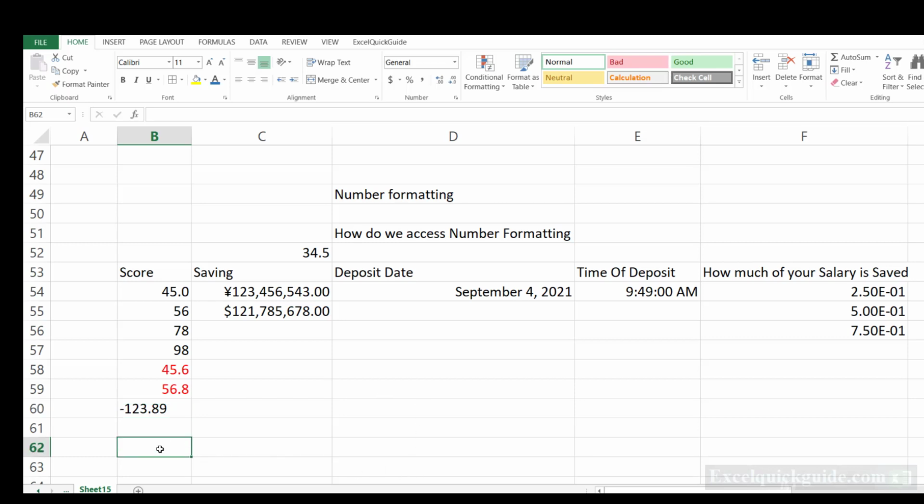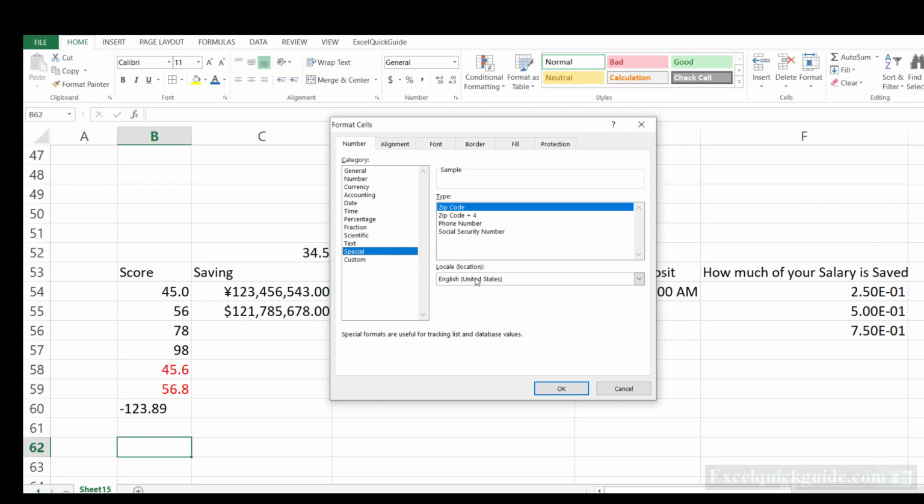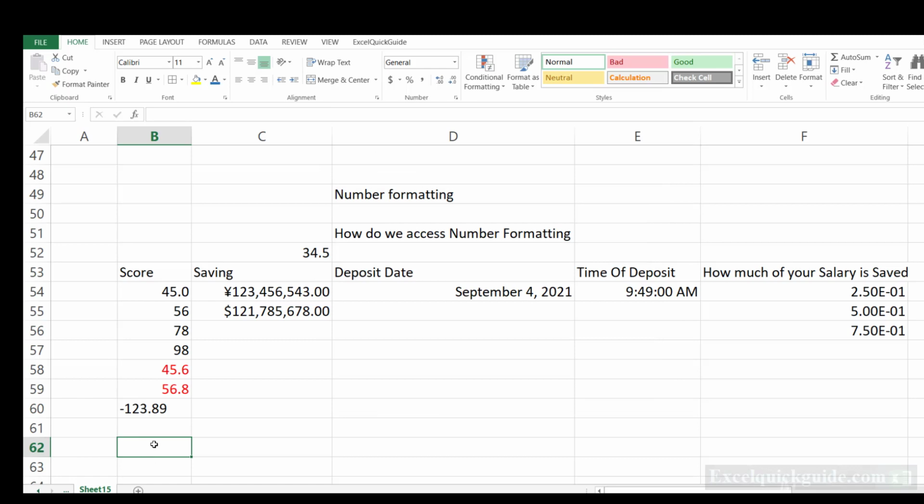Now, the next format type that we have to know is what is called special. Click on special. For example, if your location is United States, you get this list of available formats. Now I'm going to give you an example for this type. Let me have this number, say 1 2 4 5 7 8 9 2 3 6 7 8 8 9.